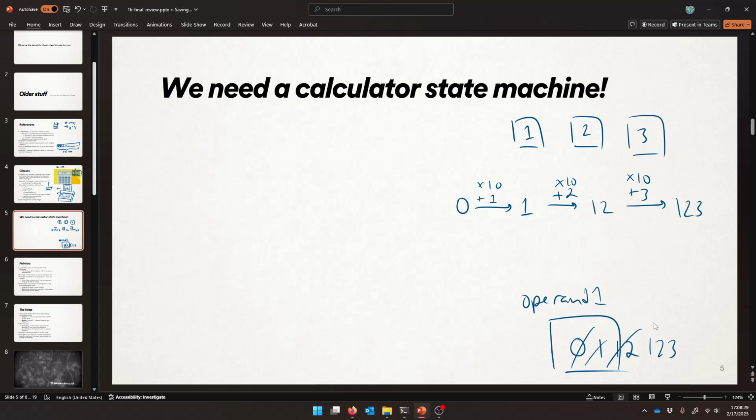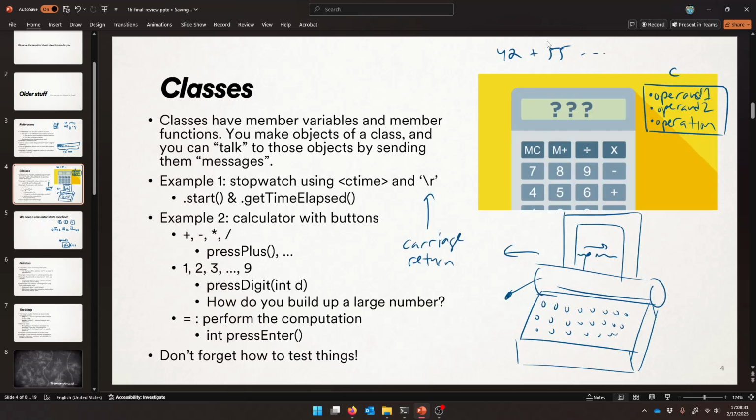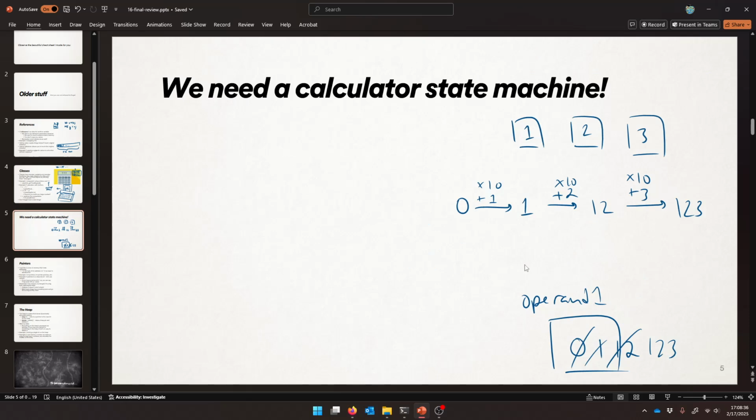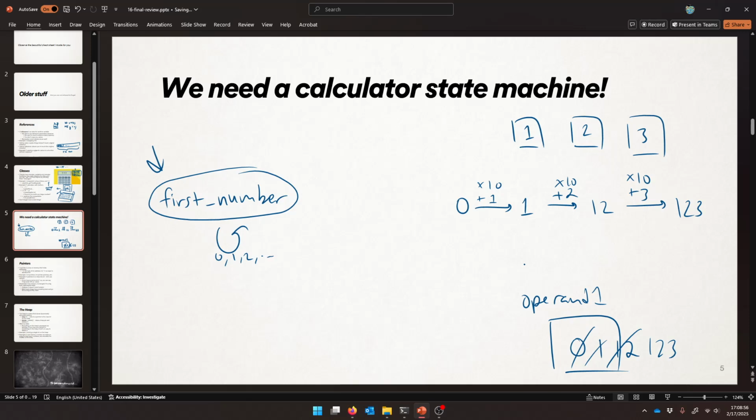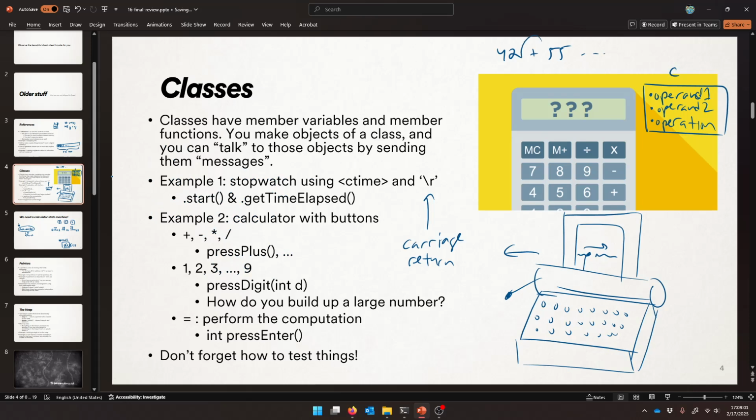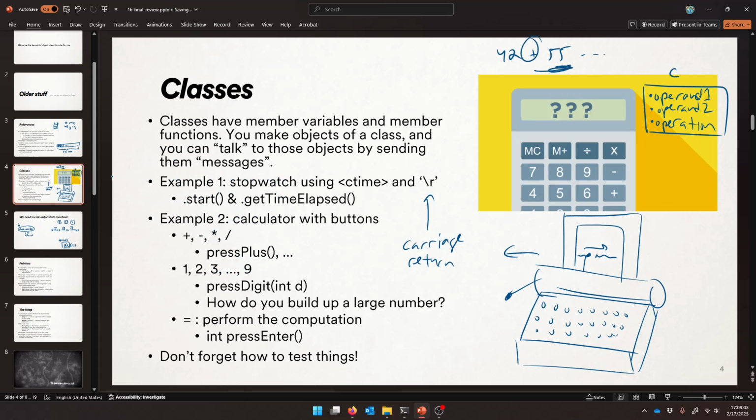All right. So you're building them up one by one. And then the other piece of the puzzle is, after you press plus, now you're working on the second thing, operand 2, not operand 1 anymore. So it's a state machine that will do that for you. When you turn the calculator on, you're in the I'm-typing-the-first-number state. That's how calculators work. As long as you're typing digits, press 0, press 1, press 2, all the way to 9, you're building up the first number. But the second you type your operation, it better go into the I-want-the-second-number mode. You see that?